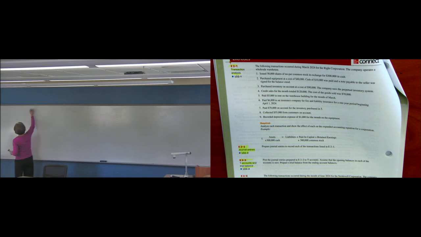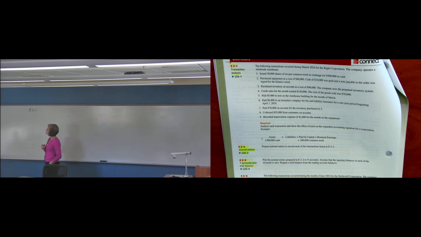You guys with me? I'm just going to do the journal entries on the board. You can just do them in your notebooks. When I give you the graded problem for the chapter, it's going to have pretty much everything that we've talked about so far in it. I'll give you actual journal paper, okay? But I'm not going to give you journal paper right now. Just do it in your notebook. All right. Any questions before we get started?